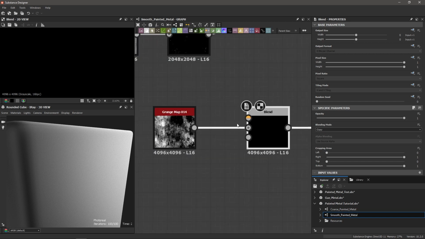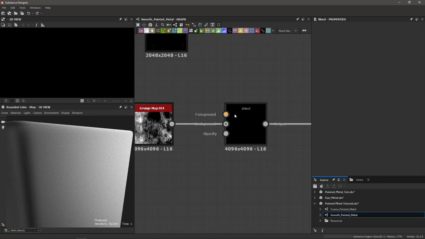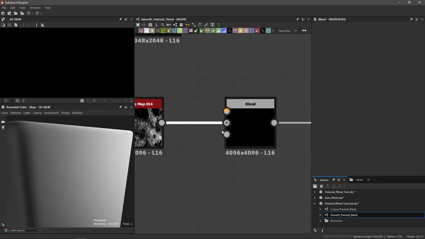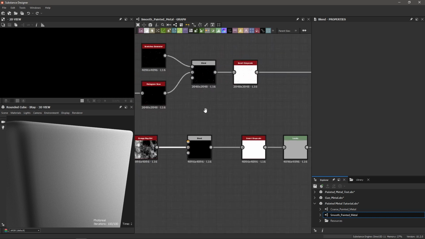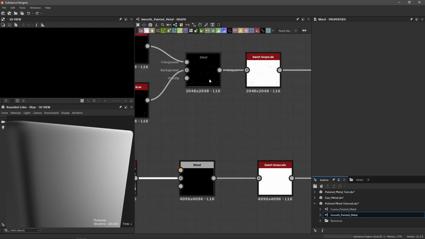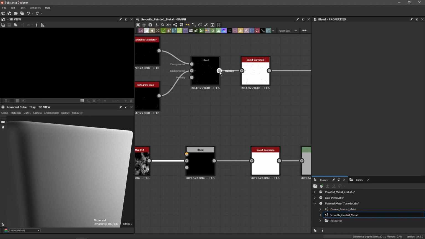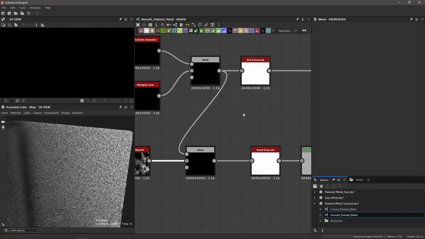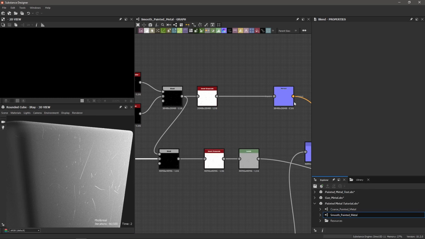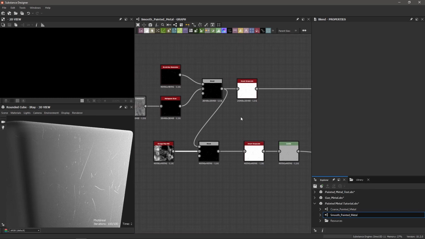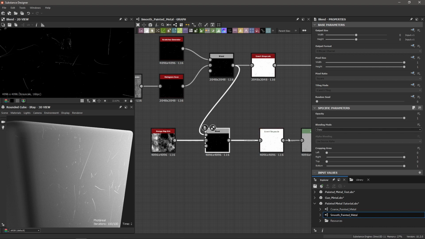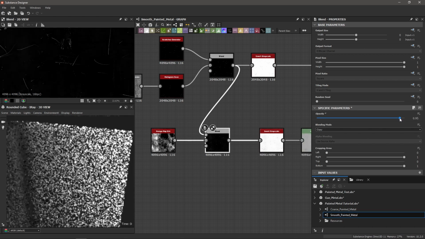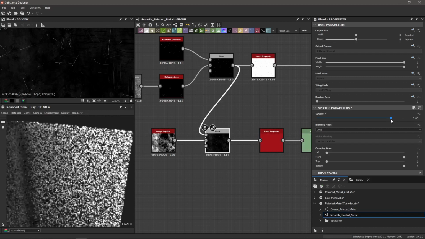So automatically you see that the grunge map 14 was put into the background. And so when we select a connection and add a blend, that's where this is going to go. So grunge map 14 in the background. And before the invert grayscale with the scratches, let's take this blend and put that into the foreground. We just have this invert so that the normal map indents. So we've plugged that scratch blend into this blend, double click on this new blend that we've made, and let's bring down this opacity a little bit.